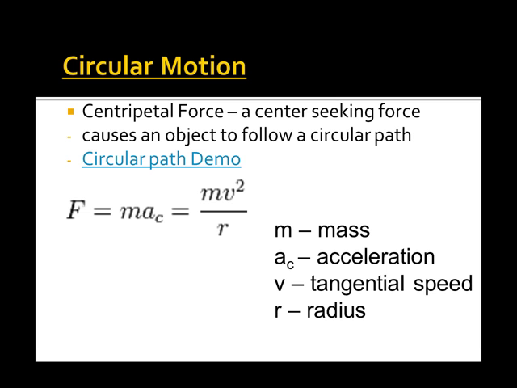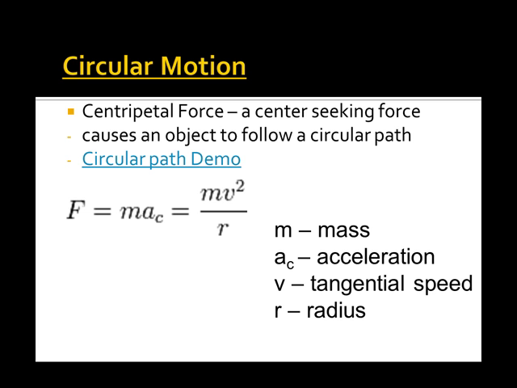So the name of the force that you hopefully just checked out in the link from the previous slide is called a centripetal force, which means it's a center-seeking force. It makes objects move in a circular path. It accelerates them towards the center of whatever rotation they're going around.